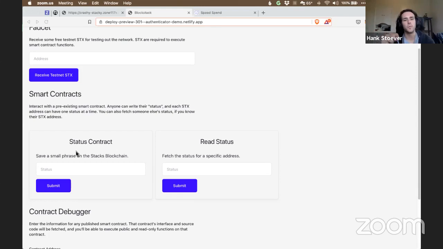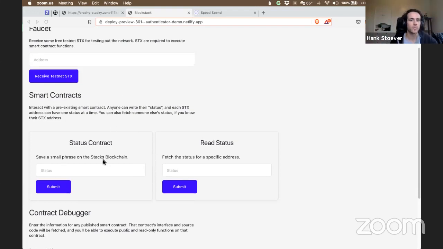So when you call this one method, you can give whatever text you want, and the Clarity contract essentially stores an individual status for each address. So if I send a status from one Stacks address, later on, someone else can go fetch my status given that address. And so that's what we'll be demoing.